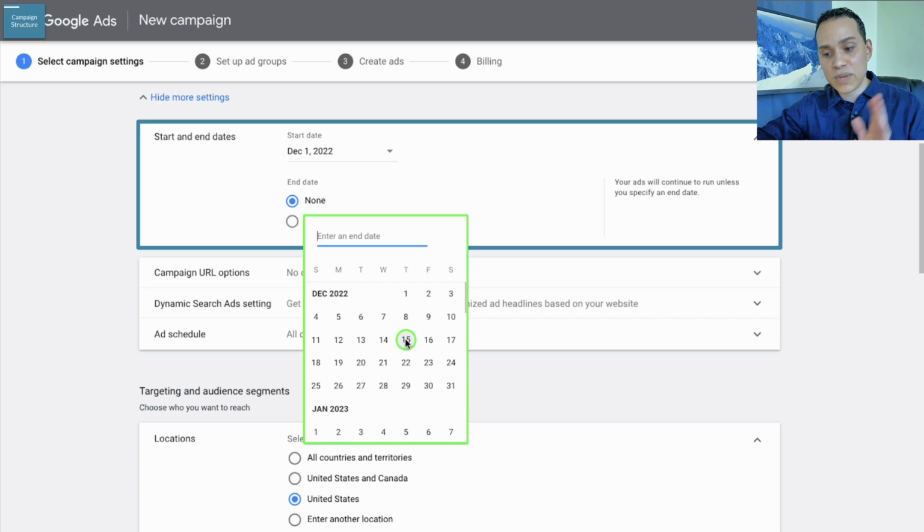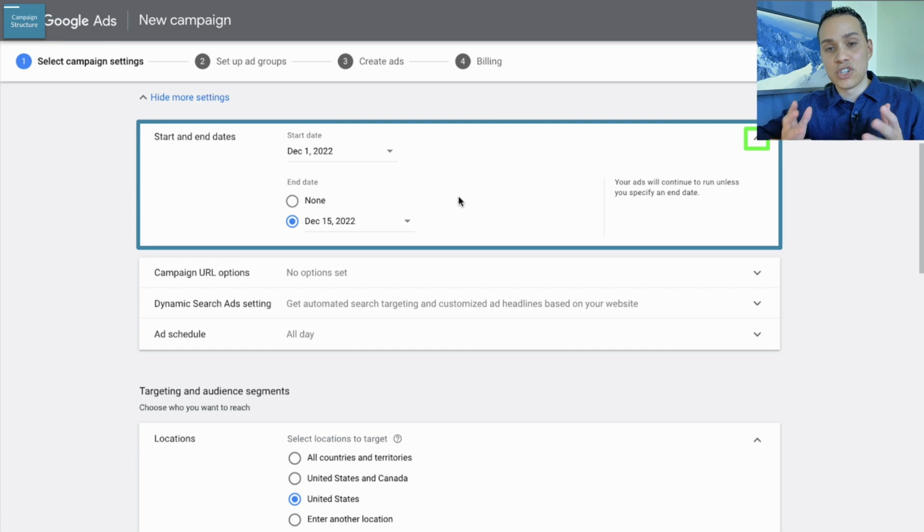And so the reason that you want to do this is just in case you forget, your campaigns will automatically stop. You can always come back in 2 weeks and just extend the date or turn off the due date altogether, but just make sure you have that protection because Google will just keep charging your credit card until you turn it off. I've had clients who forgot to do that and they came back to us months later and there's nothing you can do.